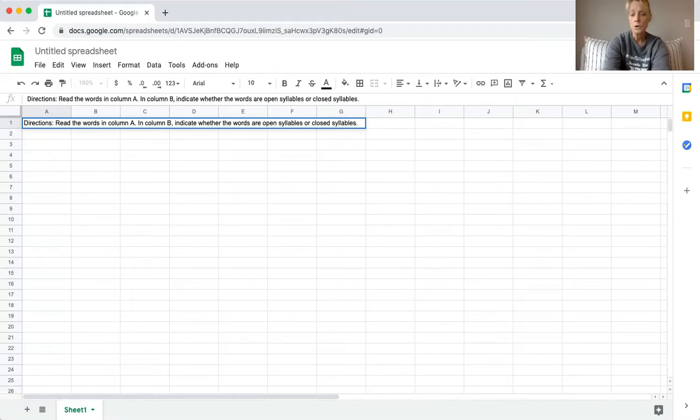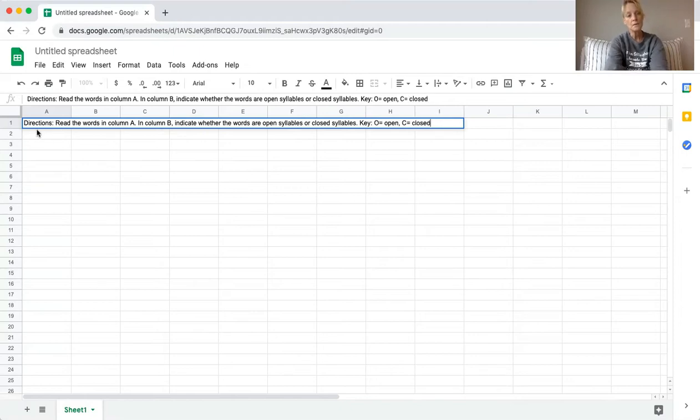And then you could just say the key is capital O is open, and then capital C is closed.